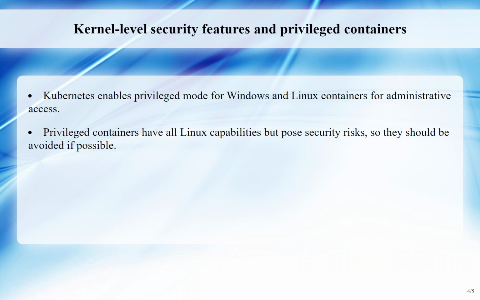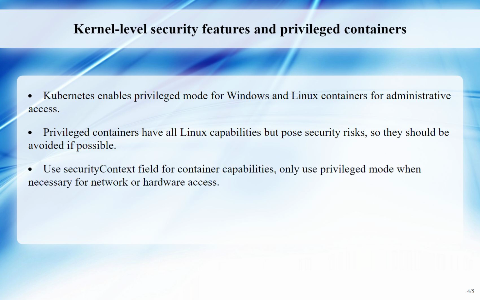While privileged containers can be useful for tasks requiring administrative permissions, it is generally recommended to avoid using them due to security risks. Instead, specific capabilities should be granted to containers using the security context field. Privileged mode should only be used when necessary, such as when manipulating the network stack or accessing hardware devices.